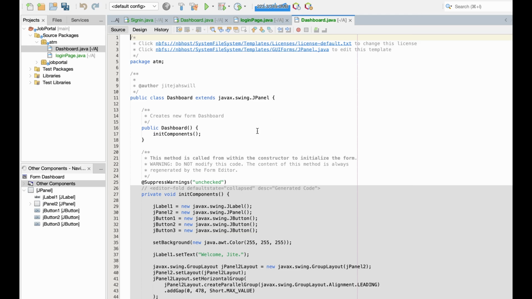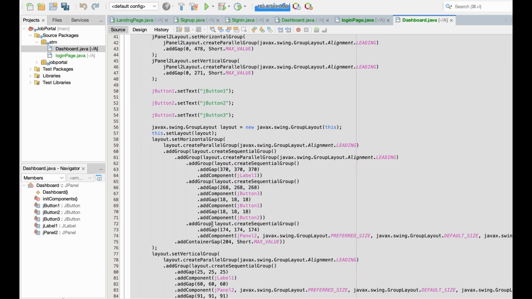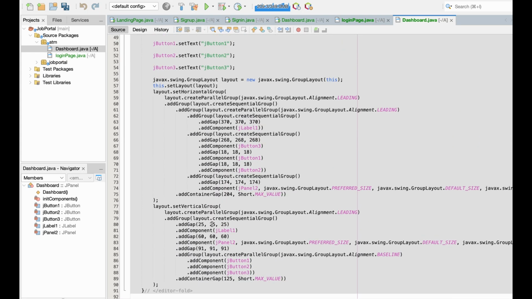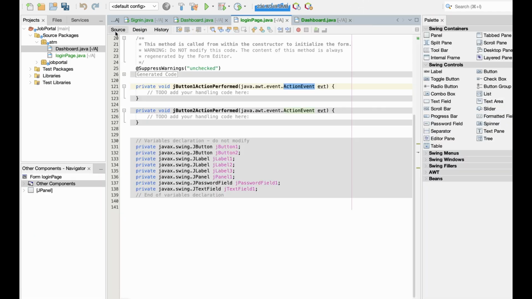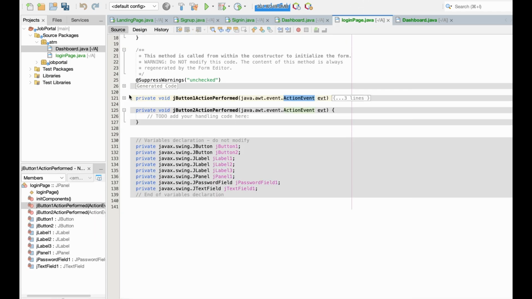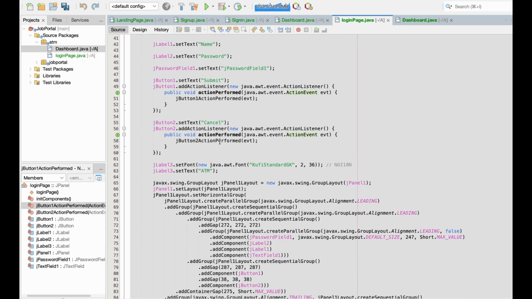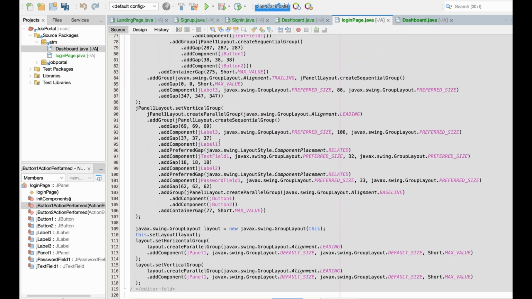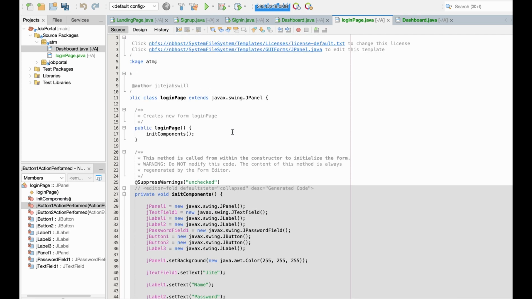If you come to the source code, you can see each and every design right here. So this was how I got my designs and the exact dimensions on how to set it, or where to write which and where not to write which. So you don't have to stress yourself about how to design this, or how to read the entire docs of JPanel to be able to work with JPanels from the Java Swing class. You can just use NetBeans for your design.